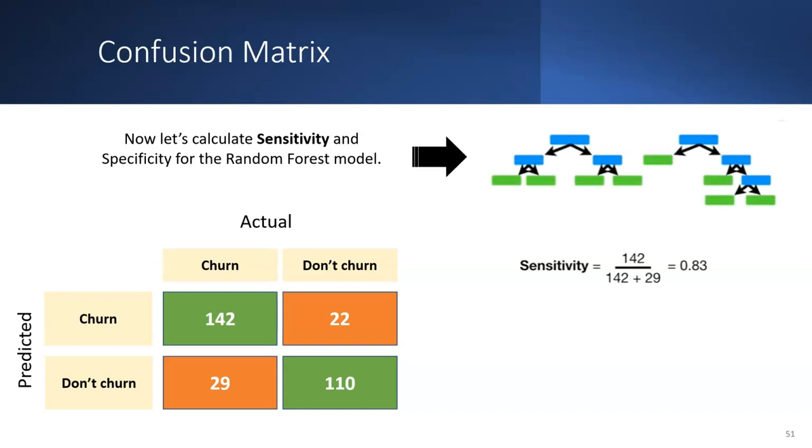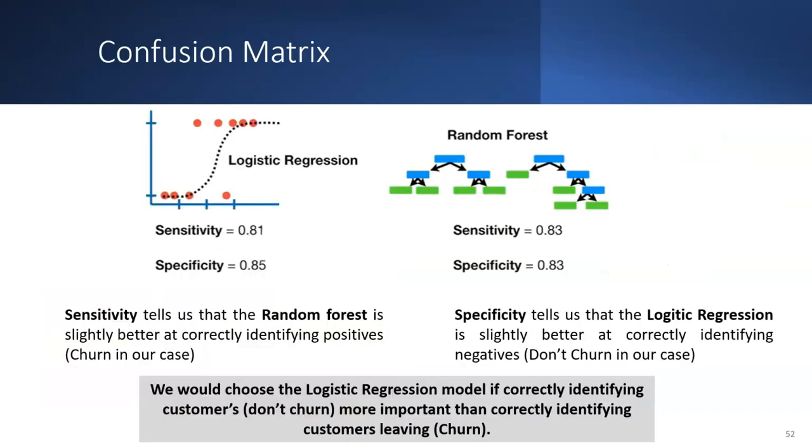And now let's calculate sensitivity for this one. Sensitivity is for the decision tree, which we call random forest. So many decision trees become a random forest. And this is specificity, a very simple formula, and you just need to compute the values in it.